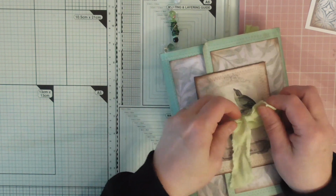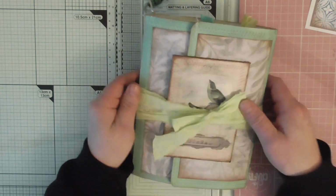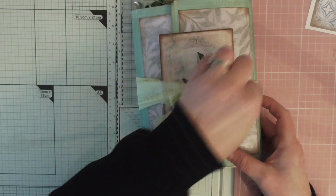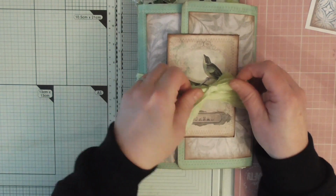So hopefully she's going to love that. When it comes, I think she'll enjoy flicking through those pages and seeing all that detail. And I thought I'd share it with you so you could see how beautiful the Beautiful Birds kit is.